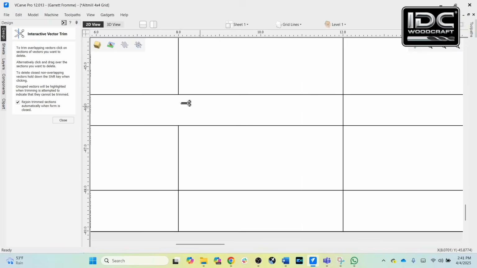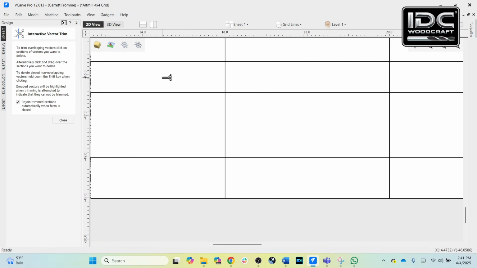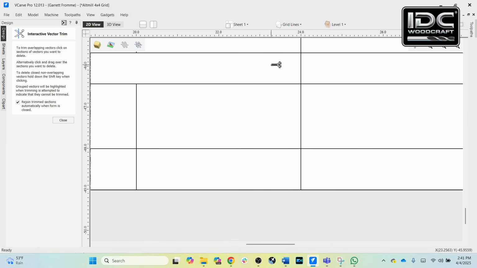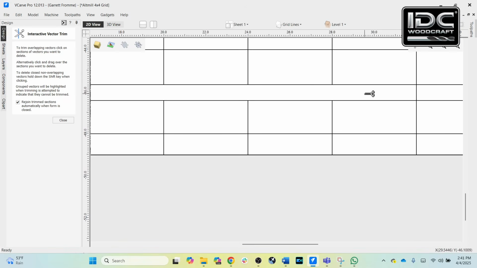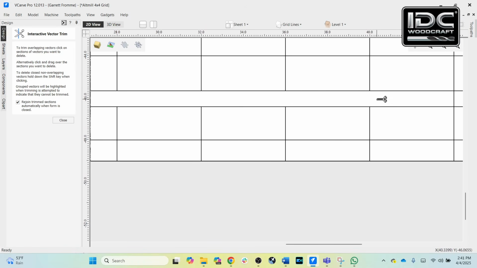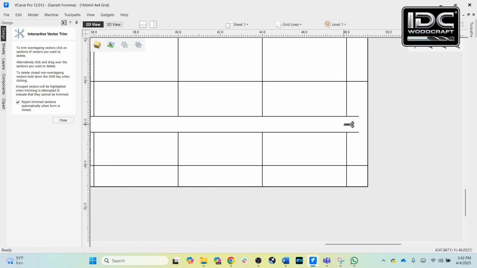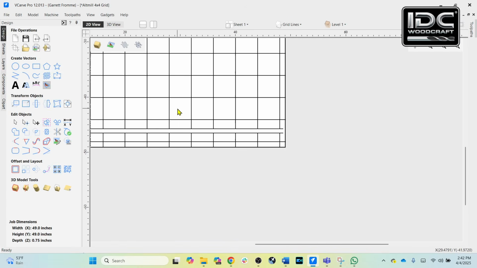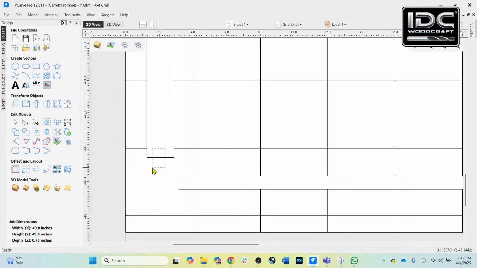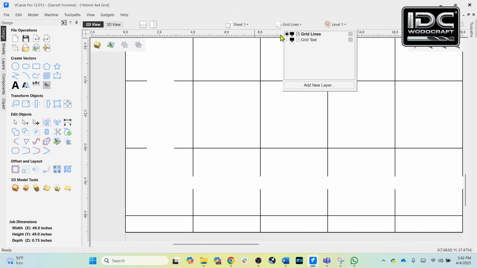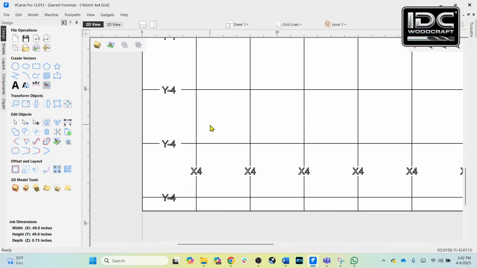Now we're going to do that for the X as well. We're just going to drag through and just trim those out. And oops, did it again, Control Z, and I'm just dragging through each one. So now we're set up, good. And now all we have to do is just delete these two lines. And now we can turn on our text layer again. And now our lines are set up.